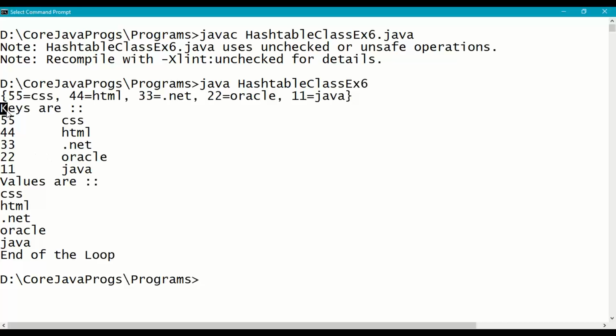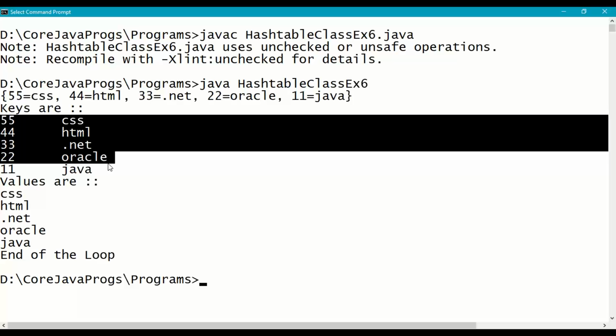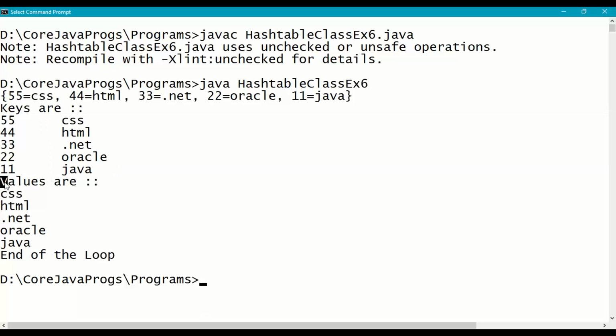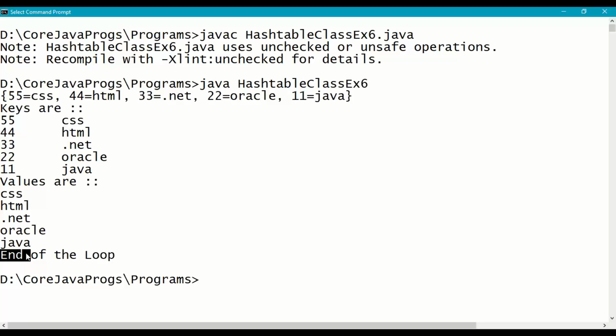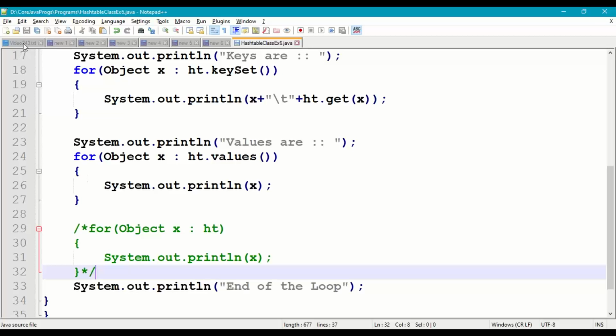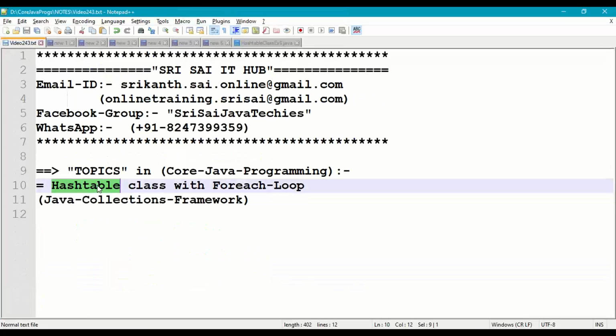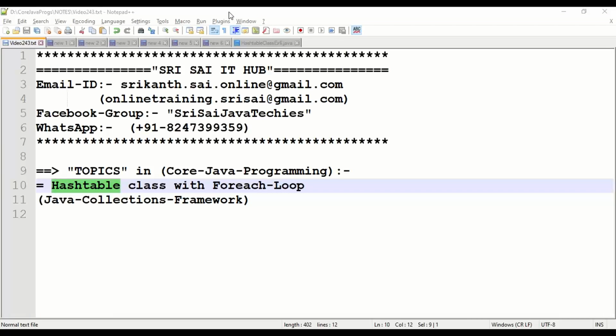So keys and values at a time, and all values with a for each loop, and finally end of the loop. So this is how we are supposed to work with the Hashtable class with for each loop in the Java collections framework.